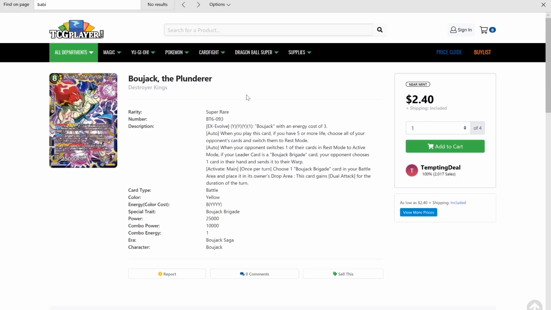Auto: when you play this guy, if you have 5 or more life, choose all your opponent's cards and switch them from rest mode. This includes leader, energy, and battle cards, so that's also really good. Then he has another auto: when your opponent switches one of the cards from rest mode to active mode, if your leader card is a Bojack Brigade card, your opponent chooses 1 card in your hand and sends it to the warp. This includes every card they switch to active mode, including in their charge phase.